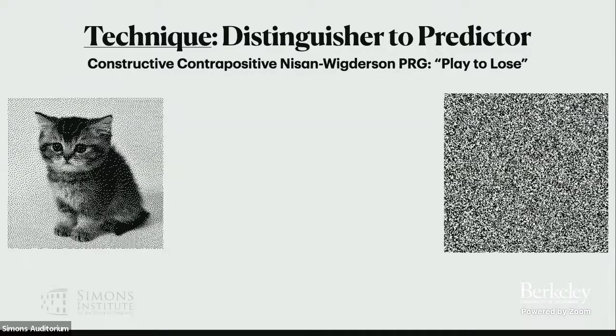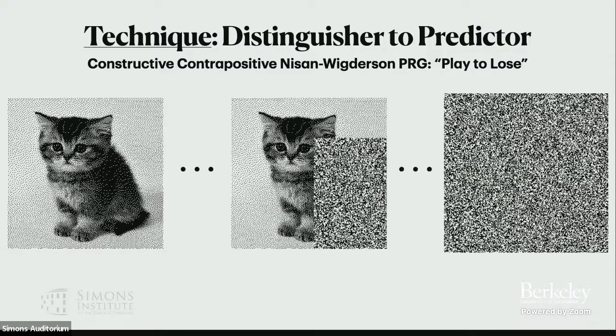But it's not really randomly sampled because I got it from a website called randompngs.com. So they're probably using some kind of cheap pseudo randomness. We interpolate between these two, and we find a place where we get a sharp threshold between seeing a kitten and seeing randomness. This is just a nice picture of what a hybrid argument can look like. It comes up in these proofs constantly.